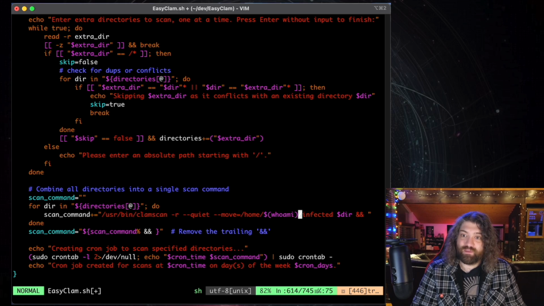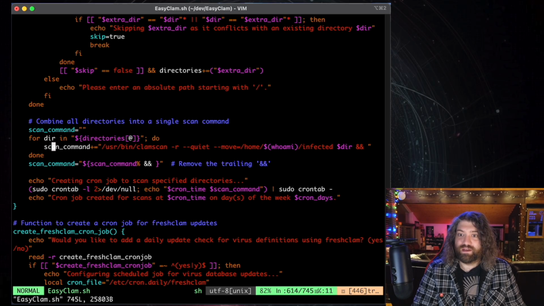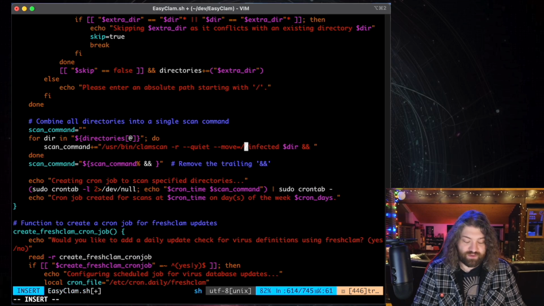You are making some assumptions about the user's home directory. You may not want to do that. You may want to use some sort of built-in variable like this. Because as you can see, even this assumed /home, whereas on mine it wouldn't be that. So I would probably do this. Cool. There's nothing wrong with this. This totally works. Now we have to create a cron job. So you list the entire crontab and then you append your new job and then you write that back into crontab.